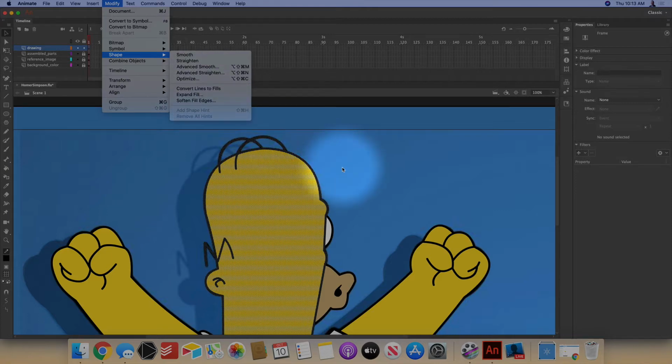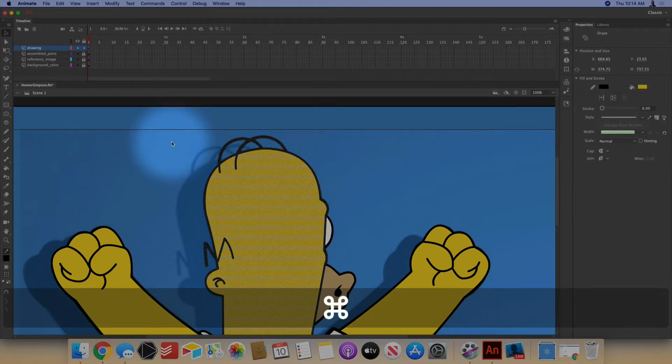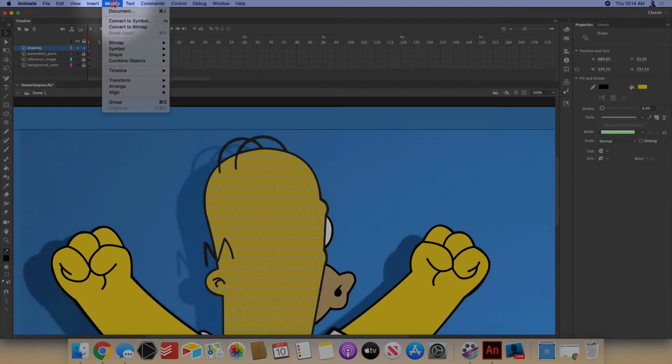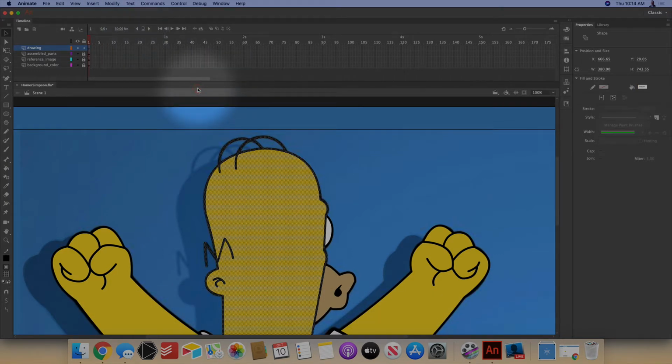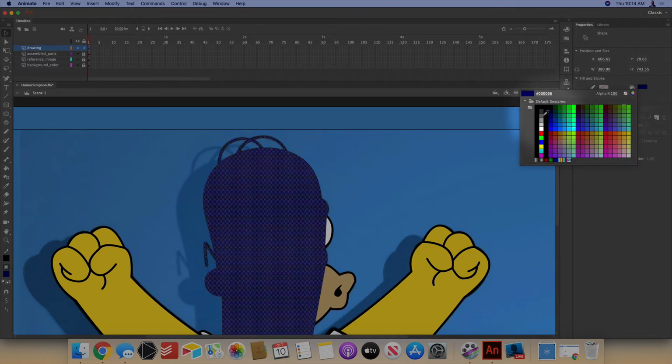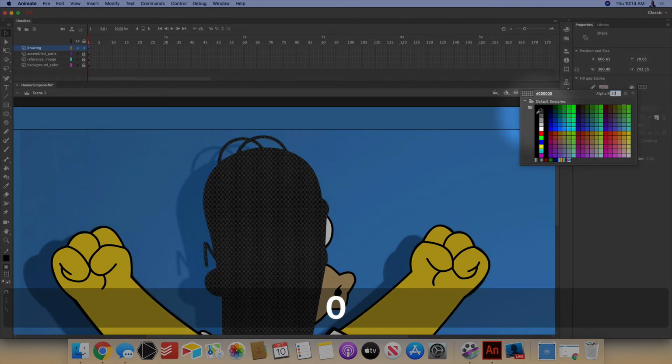But first what we want to do is select this one around him. But it's really not going to matter. So let's just select everything again, have everything selected again on this layer. So we want to come back here to that shape, convert lines to fills. Boom. So now it's made everything one fill. That's why we don't even have a stroke to it at all. It looks as everything as a fill. Let's set it all to be 20% and then set it to be black.